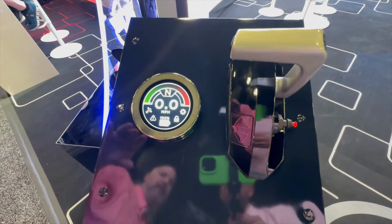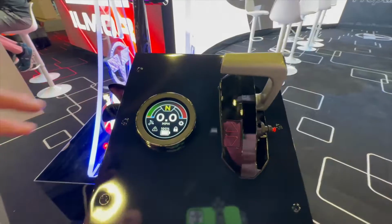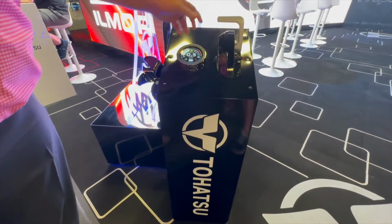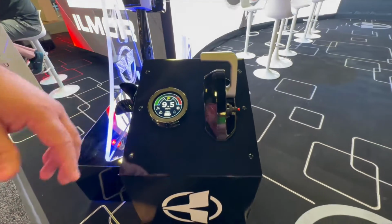It has a pass key so that you can lock people out, lock people in, just like an ignition switch key. Battery consumption, it's going to show you speed and what gear you're in and that sort of thing. You can go in and make different settings.